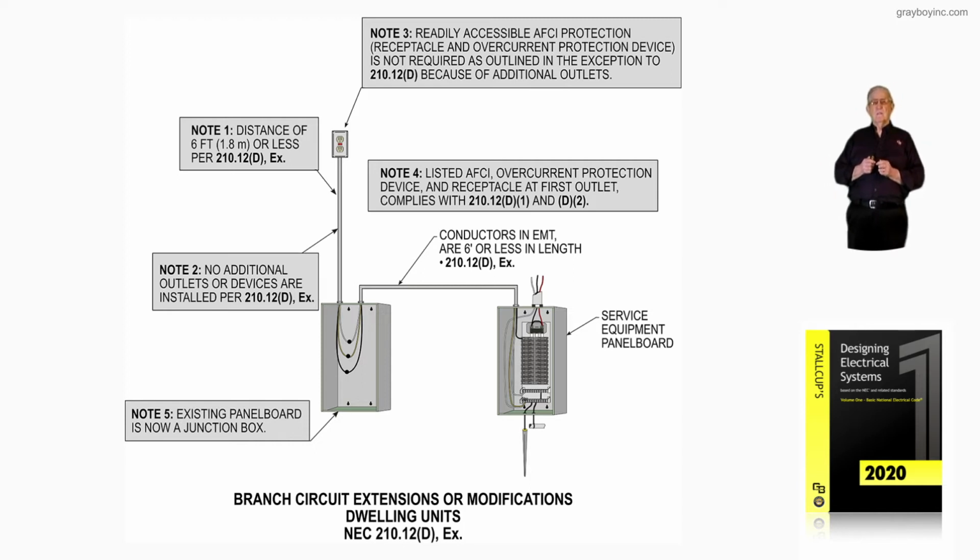When we look at note 3 up at the top of the illustration, let's look at that note together. Readily accessible AFCI protection, receptacles, and overcurrent protection device is not required as outlined in the exception to 210.12(D) because of additional outlets.